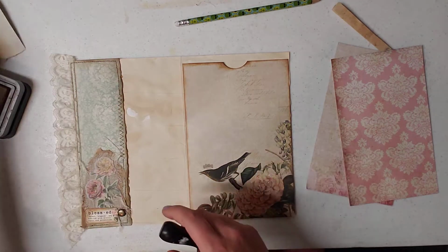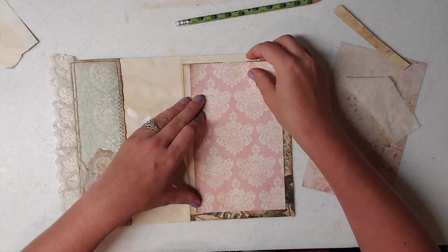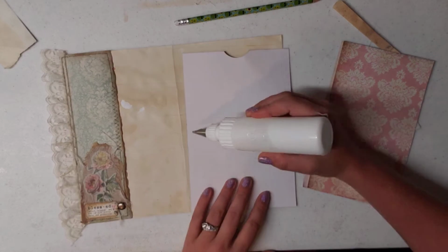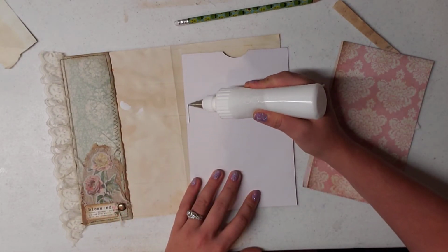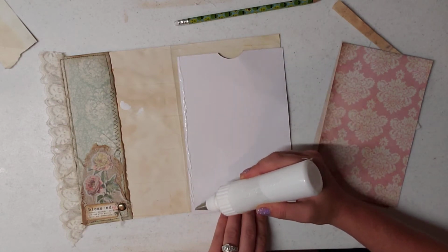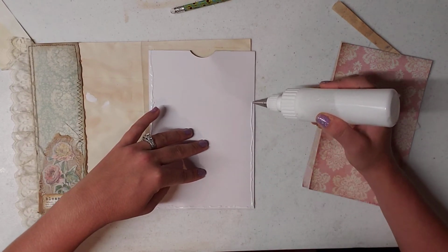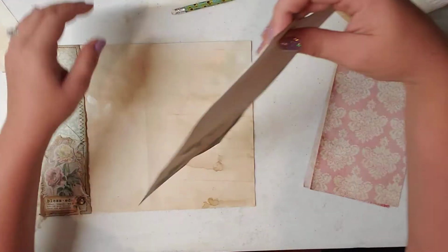I think that's far enough down. I can slide in. Let's see. Okay, so we're going to glue that down to begin with, and we're just going to go around all four corners. We're going to glue it down.